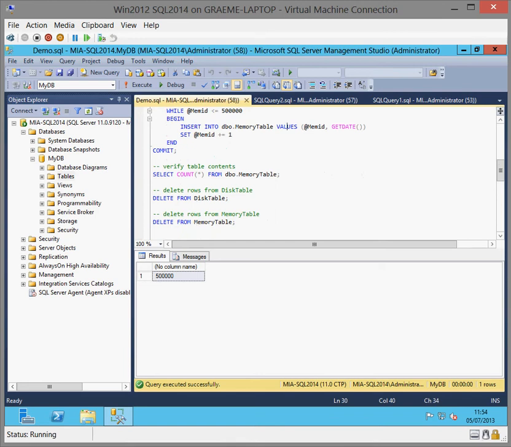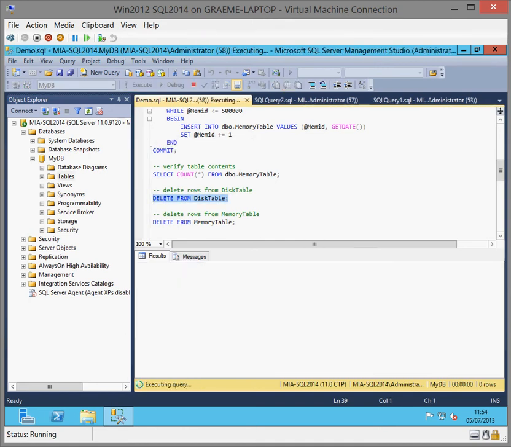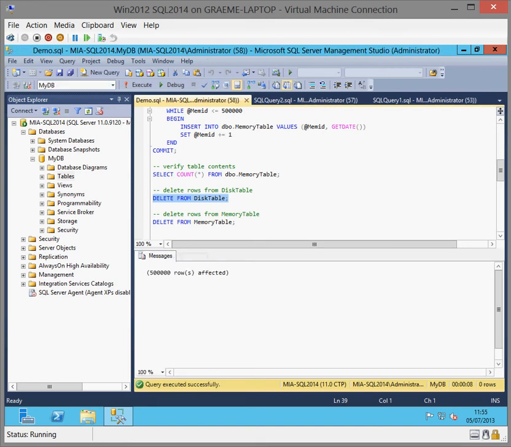So we can see that with inserts we get a significant improvement. What happens when I delete rows? Well, let's delete all of the rows in the disk-based table, and off it goes, and it takes a little bit of time because obviously it's got to go in and get them removed from the disk. And if we have a look, yep, 8 seconds it took to do that.